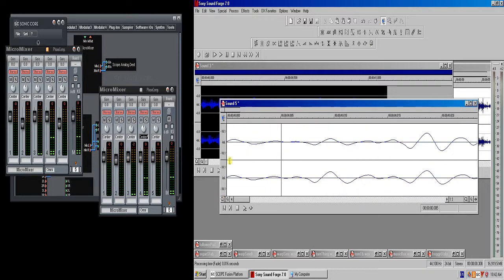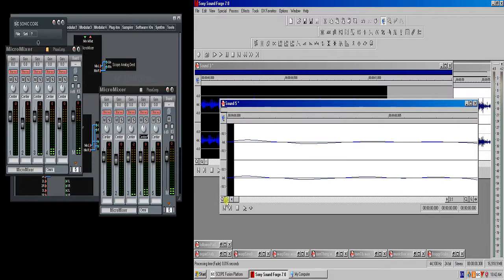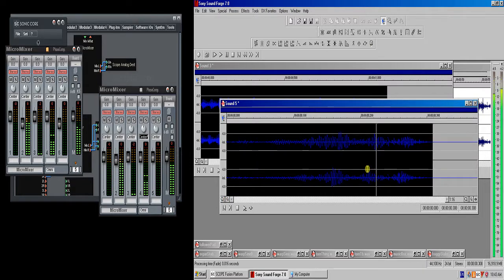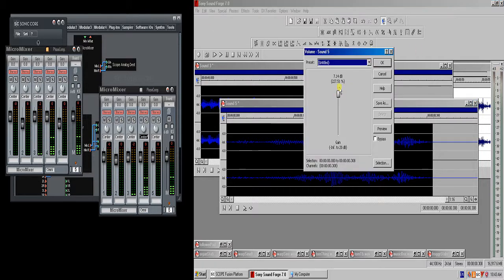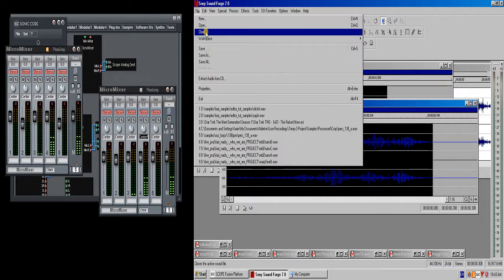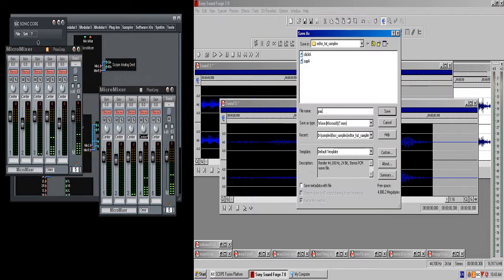And of course, again, fade in. So now we have ourselves a little pass, and it's a little louder than the other samples, but just by a little bit. So you can take it down in volume if you want, but I'm just not gonna. I'm gonna call this pass A.